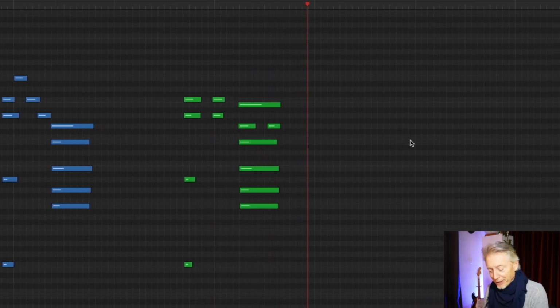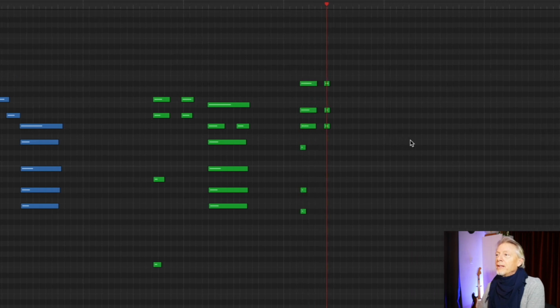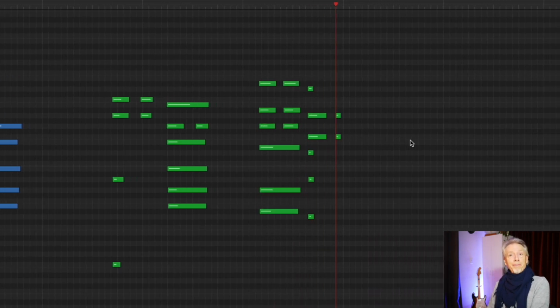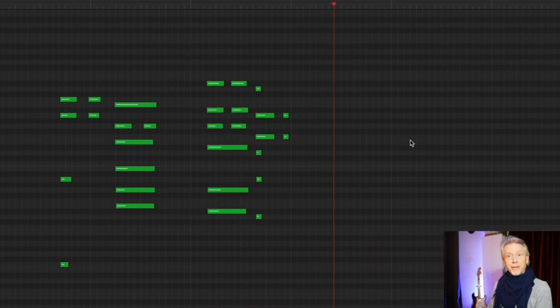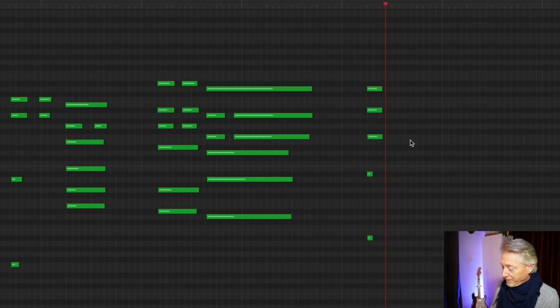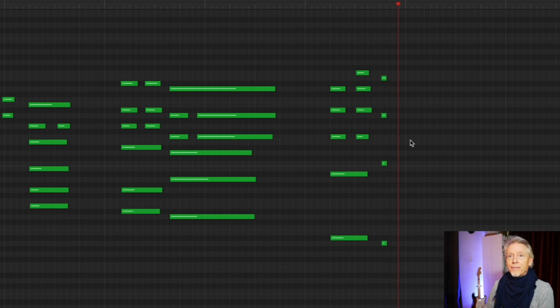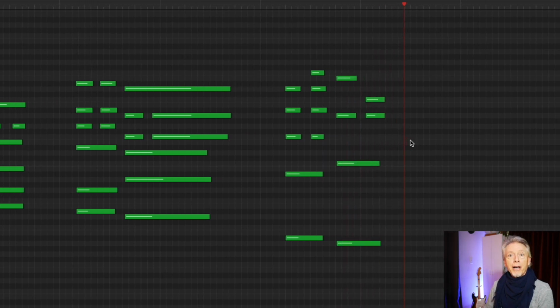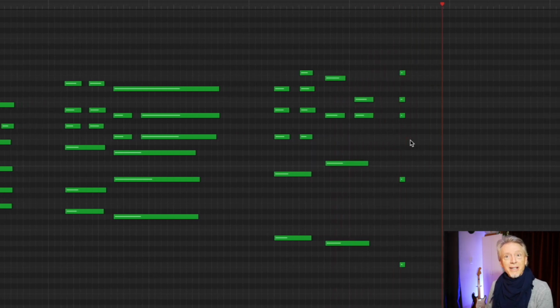Now I'm going to play E flat major to D minor. Pretty, right? B flat to A minor. And I can resolve to F. I really hear that F major sound.